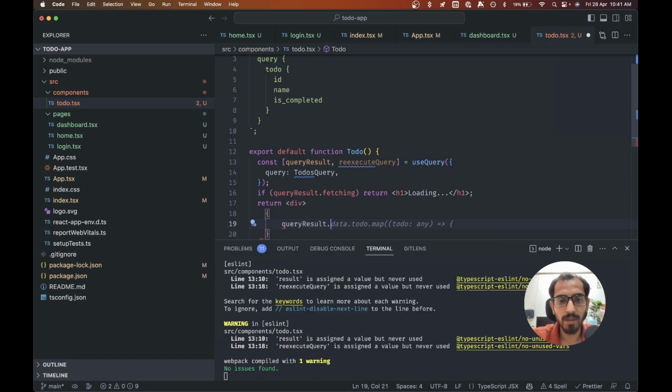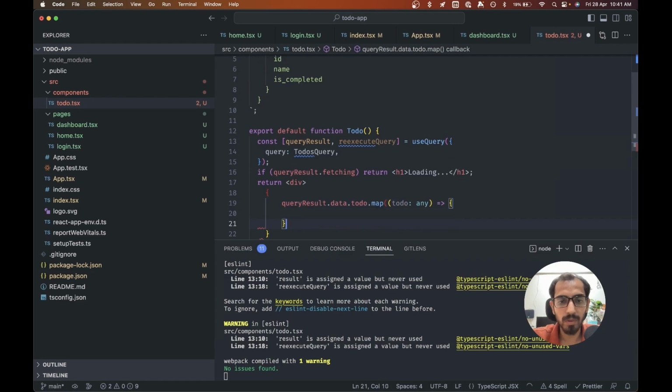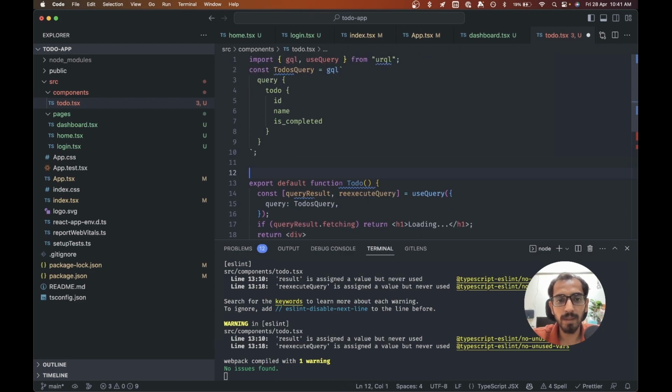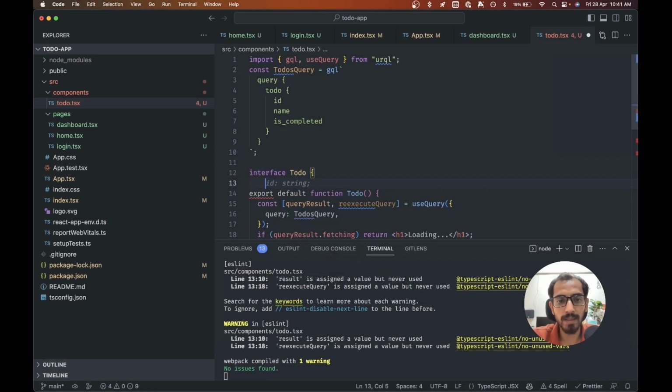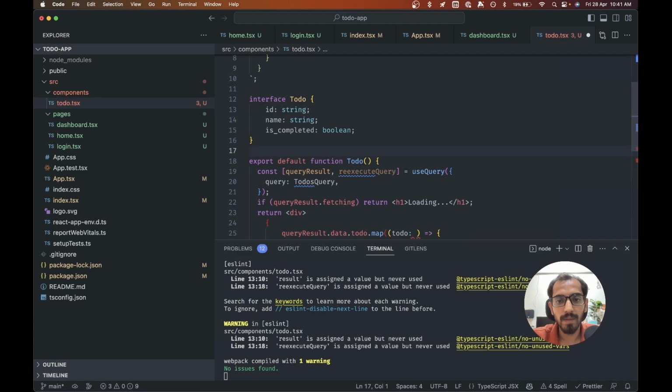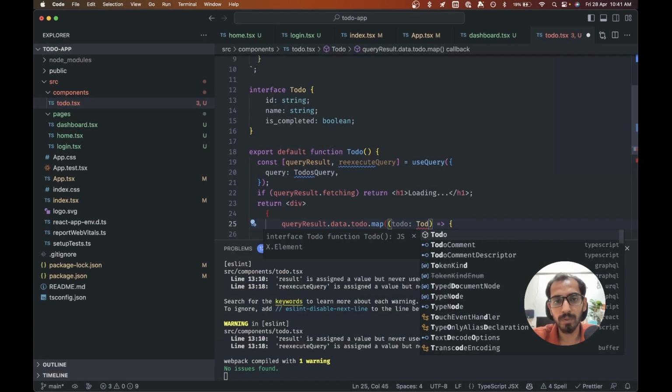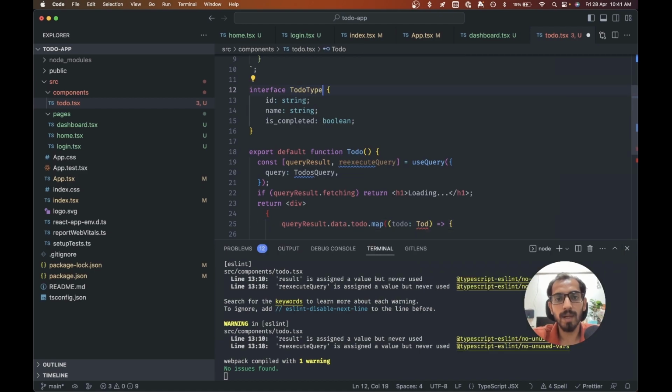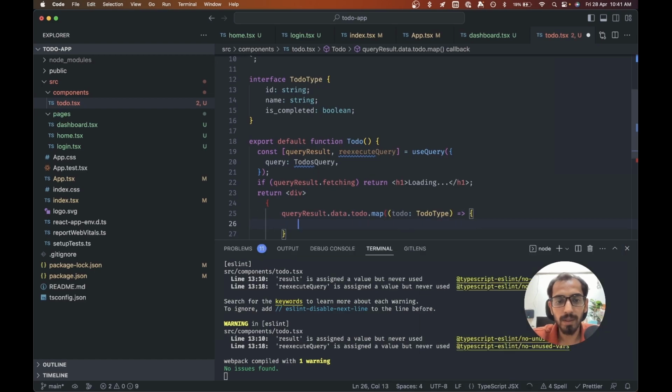queryResult.data.todo, and I know the type, so we can define the interface for Todo, which has id as a string, name as a string, and isCompleted as a boolean. So this is of type TodoType, let's call it TodoType.